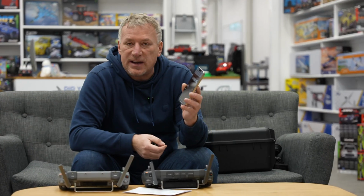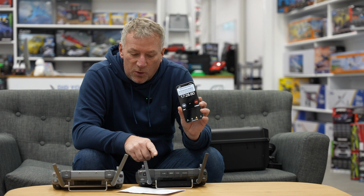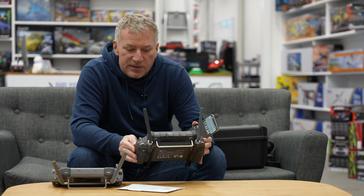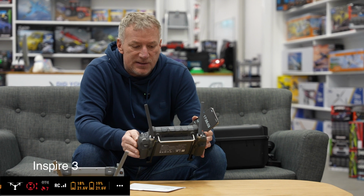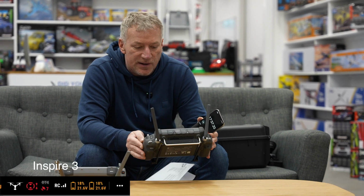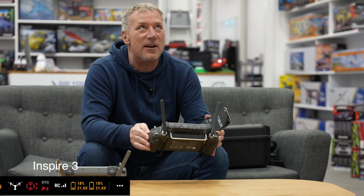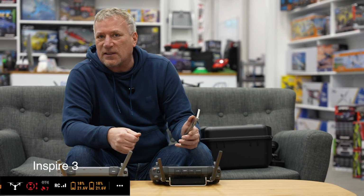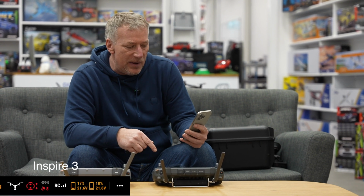Okay, so 17 and a half minutes. I've just got my first warning on the Inspire 3. It's given me a warning because both the batteries are now on 18% with just over 4 minutes of flight time remaining. As you can see, everything's blowing around. These tests are all conducted at different times, different places, different climates, different altitudes. But hopefully this gives a fair test and a comparison.